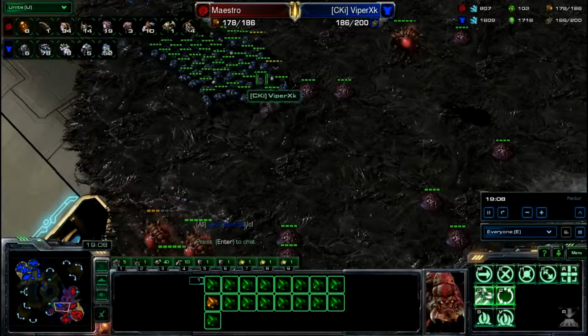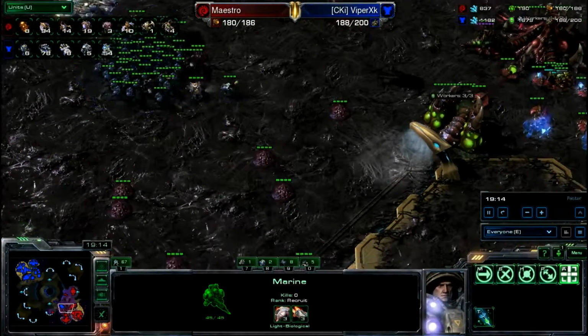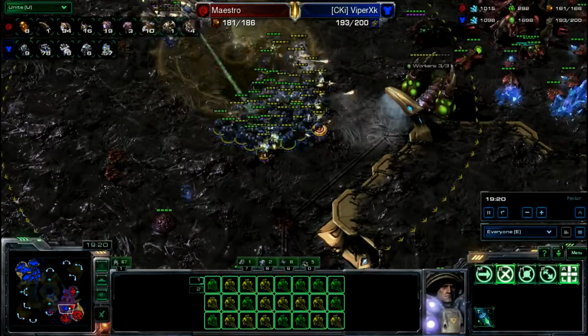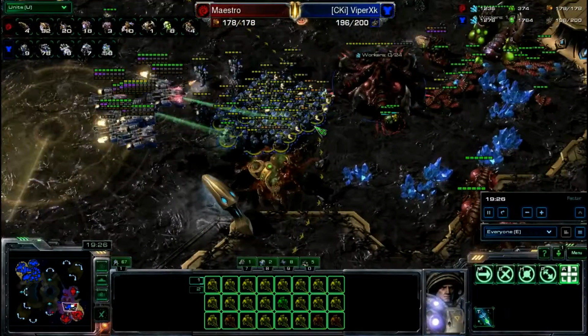That's rough. Those Banelings are tough. Plus having the 3-3 would have evaporated that army in a second. Yeah. I think you just got to pull back. If he tries to pull you into it, just pull back. The third and the fourth.